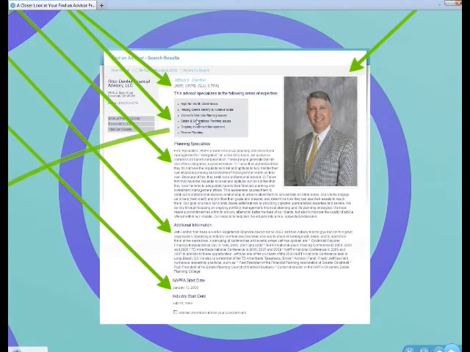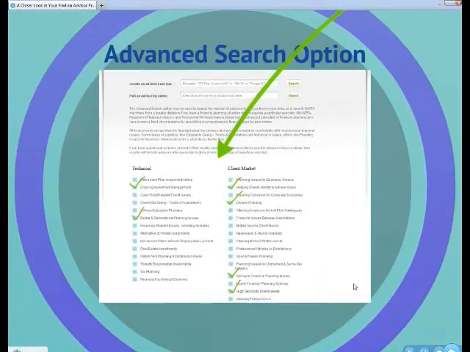And again, this expertise is something I wanted to touch on. These expertise areas you can choose from. There's a whole list, but you can see he's got high net worth client needs, helping clients identify and achieve goals in divorce planning, and ongoing investment management. That correlates directly to an advanced search somebody can do on Find an Advisor.